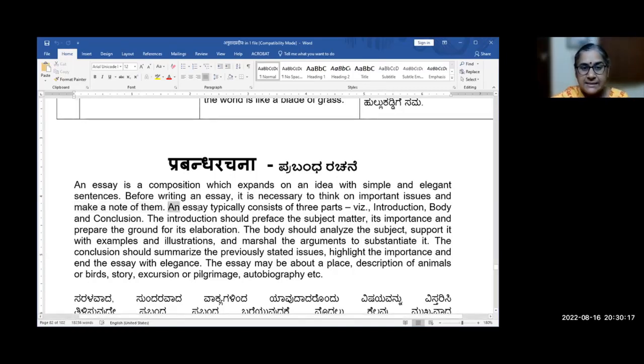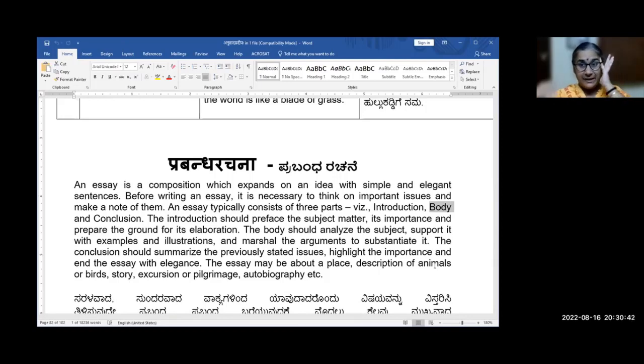An essay typically consists of three parts: introduction, body, and conclusion. The introduction and conclusion will not change. There will be only one paragraph in the beginning and one in the end. The body is again divided. Like we say head and feet, the starting and ending, and in between is the big body.